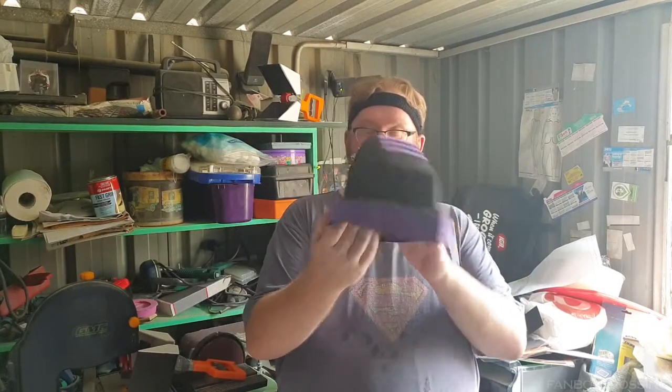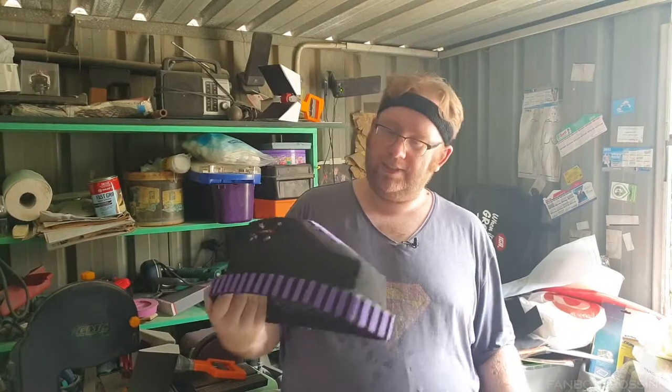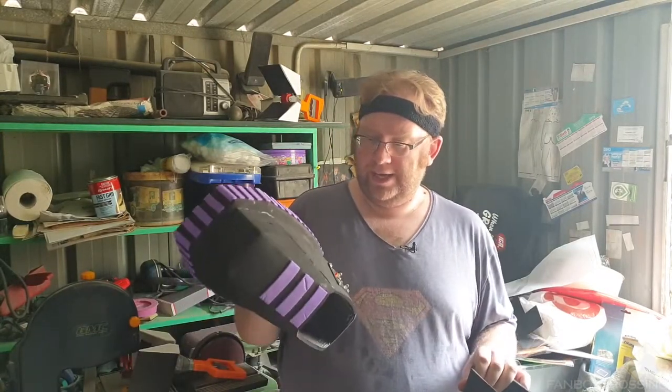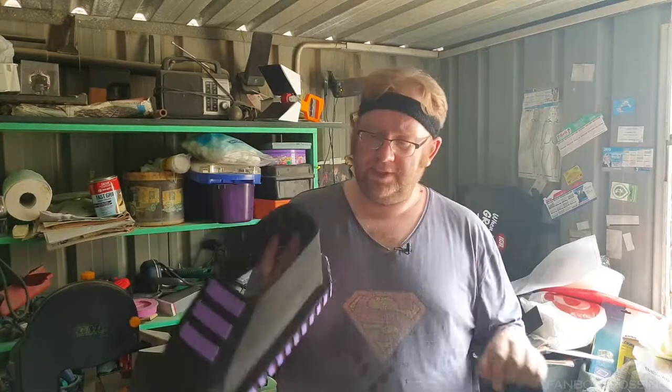You also notice I've put all these new details on there. I've also added some lace kind of details. I just thought that was a bit of fun. It helps break up the shape a bit more, and I've done that on both. I've also taken to it with a pair of scissors to try and fake some dings in there, but I still need to putty up things like this.